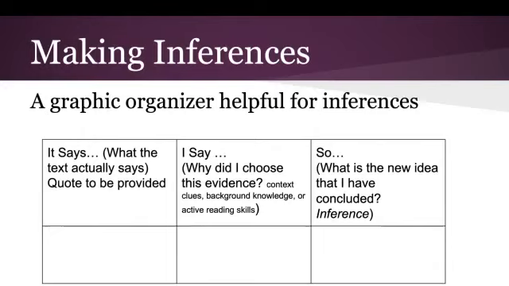Next, what are you going to say? Why do you believe that there are some sort of clues or some background knowledge in this particular sentence? Why did you choose this evidence? And lastly, what is the inference? What is the new idea that you can conclude from what you understand and from the text itself? So a lot of times I give my students the graphic organizer. It says, provide the quote. I say, why did you choose this evidence? And so, what is the inference?